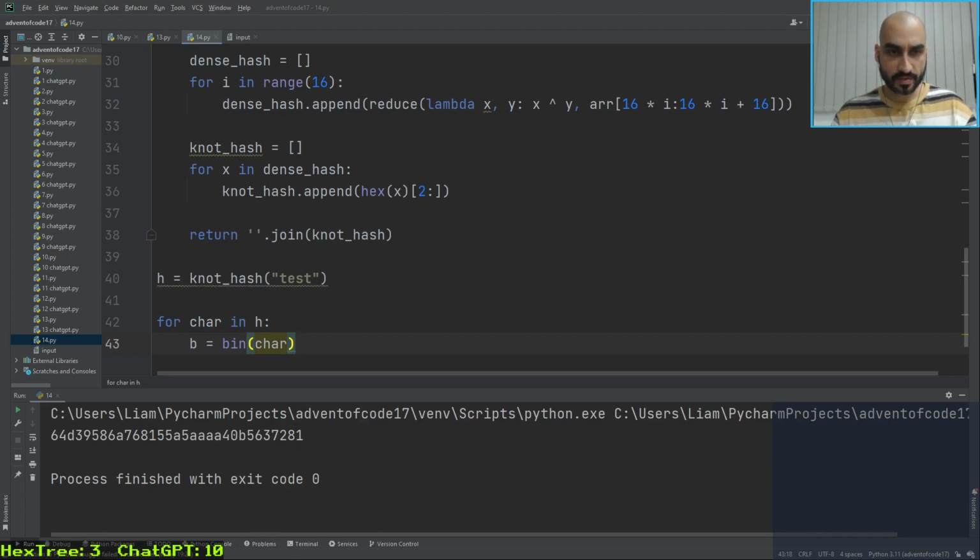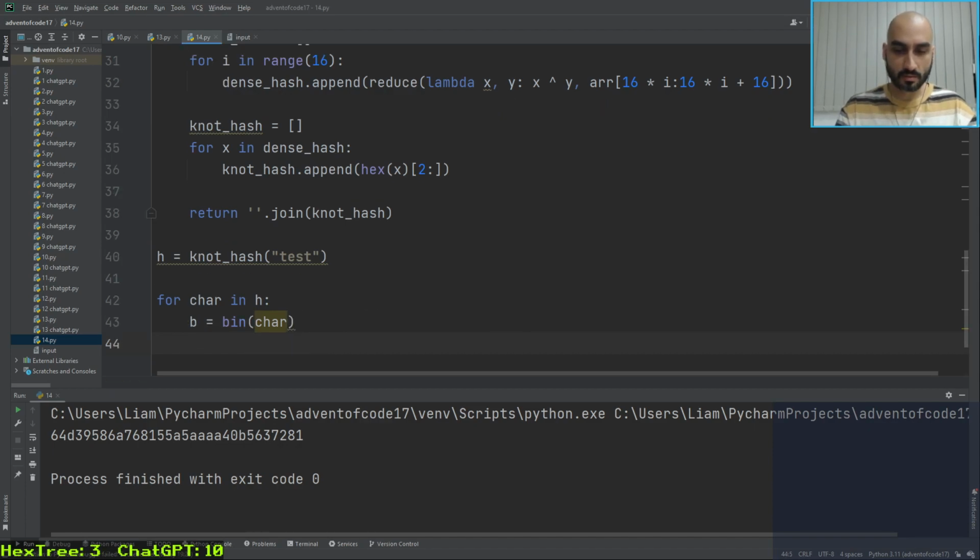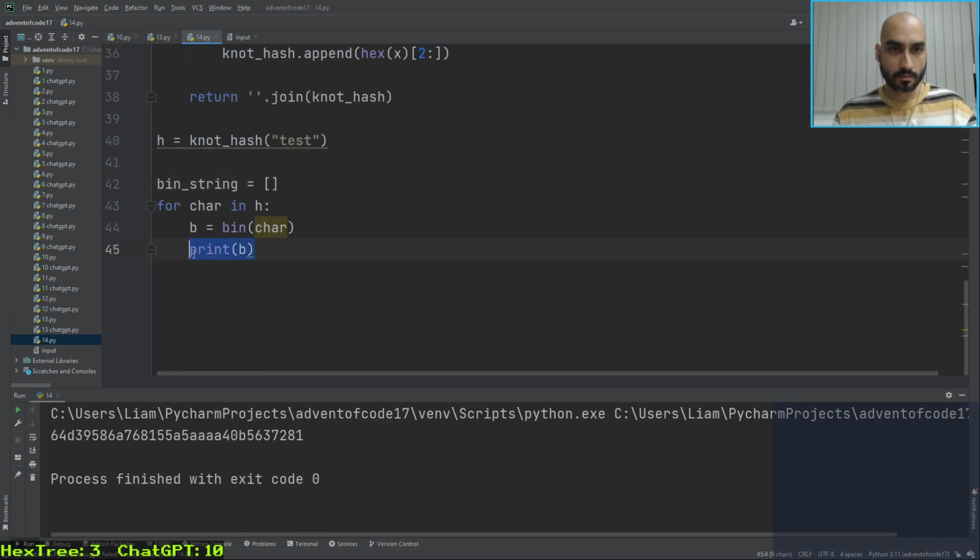So that will give us, I'm going to have to print this. I don't know what these things look like. 4 digits, right? It'll give us 4 digits. So let's say bin string equals that. Bin string dot append b.